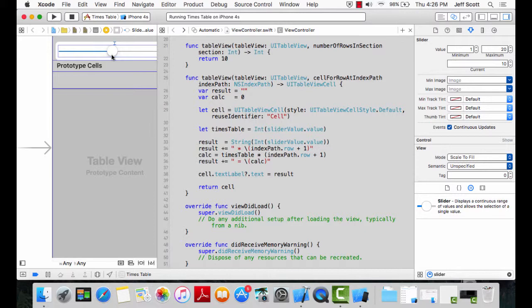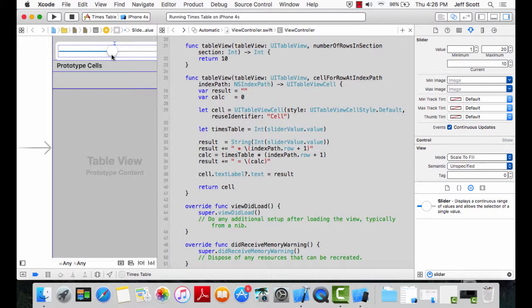All right? If you are still confused about the question marks and the exclamation points, sometimes the system is going to try to put in an exclamation point for you, or it's going to try to put in a question mark for you. What you're doing is you're forcing it to be wrapped or unwrapped. So you're letting the system know here it's not impossible that that could be blank. It should never be blank, but it would be possible for it to be blank. That's why the question mark is there.